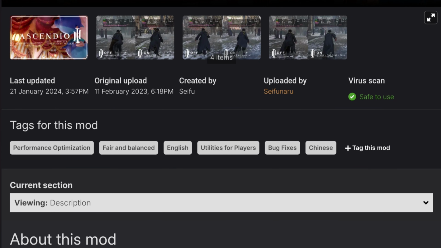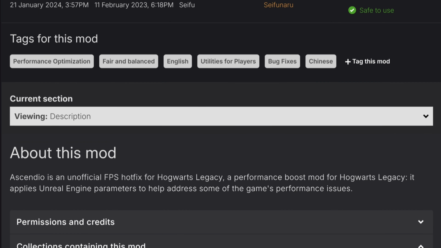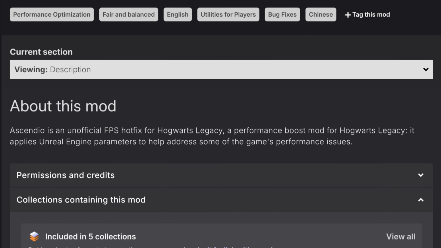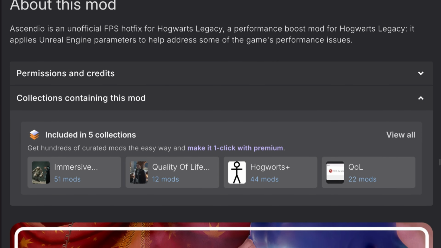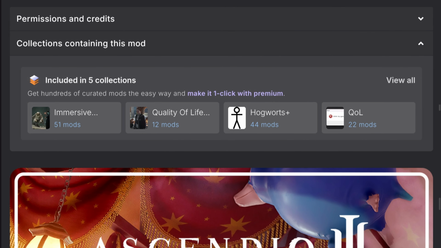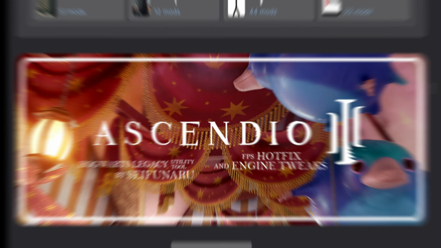I try to keep my mod list pretty light, especially on Android, because the more things you stack on top of the base game, the harder it becomes to figure out what's causing crashes, long loads, or broken visuals. So my advice is simple: add one mod at a time, test it, and always keep a clean backup or a clean baseline setup in case you need to roll back.